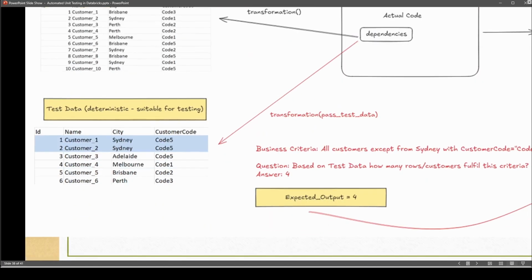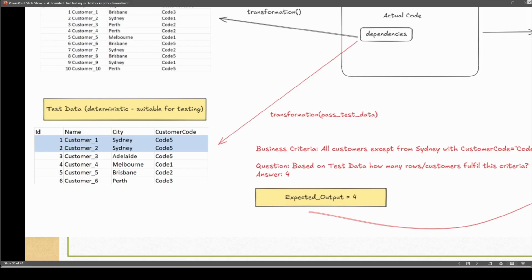Let's look at this test data. Remember the business use case: anything where the city is Sydney and the customer code is 5 is an invalid record, and I do not want to ingest that data into the gold layer. So how many rows have we got? 6. Out of these 6 rows, these 2 are invalid.